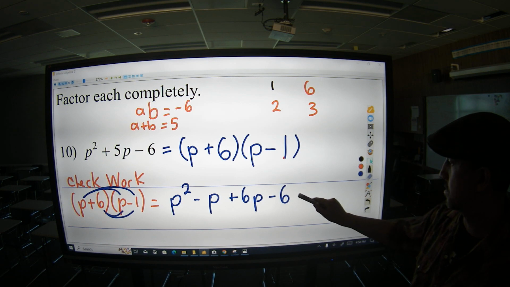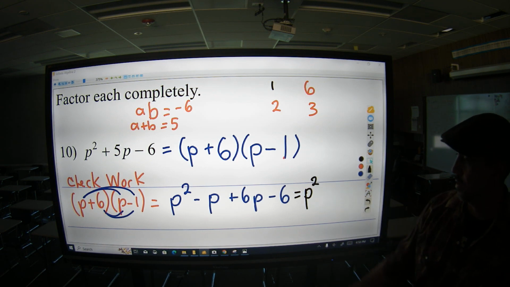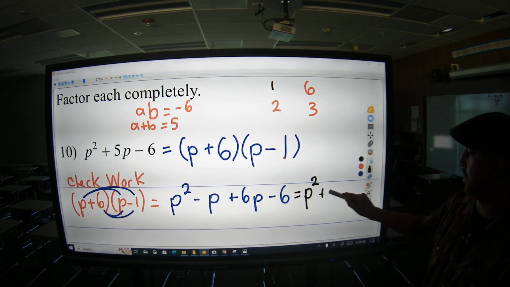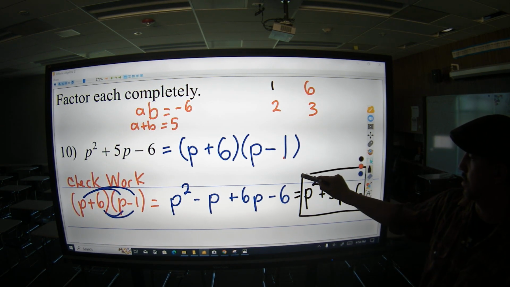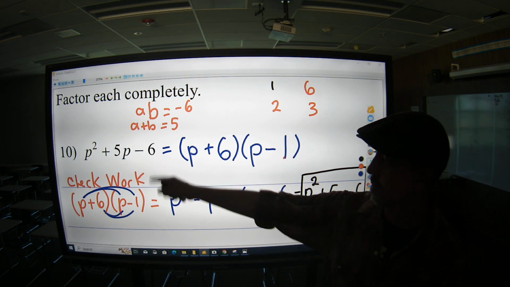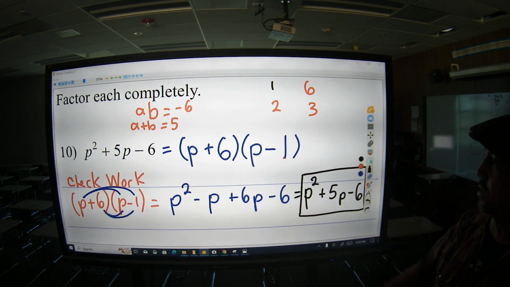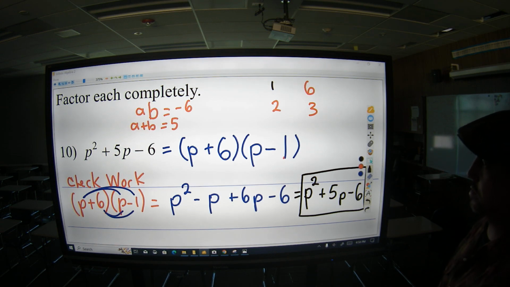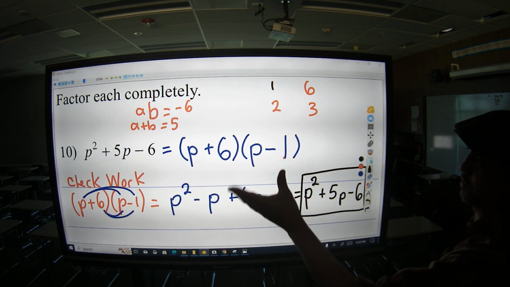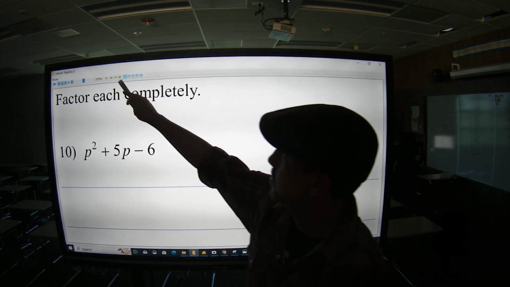And if we combine all these things, we should see, of course, the quadratic term can't change. Negative p plus 6p does make 5p. And then again, the constant term can't change, negative 6. So you could see this is what we wanted to get. This is equal to that. And so that means that we factored it correctly, right? If I multiply these things together, I get what I wanted to get, and therefore we factored it. That's what factoring means, to write some number as two numbers that have a product of the first number that we talked about. So we'll keep practicing. We got a few more examples to do here.